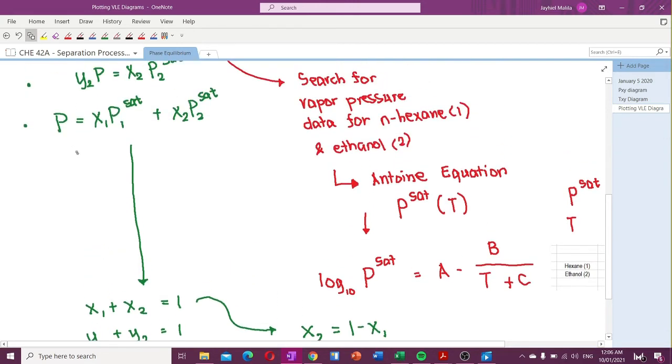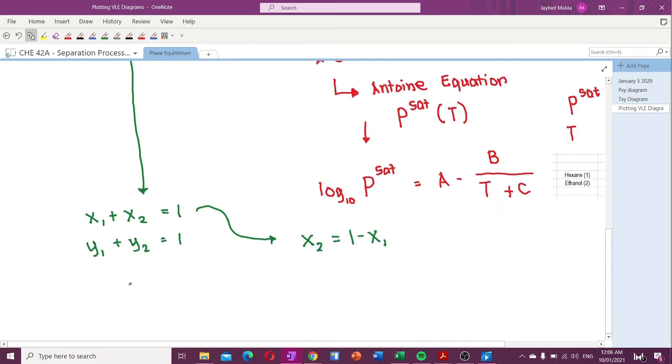So if we have this equation already with us, basically we have P is equal to x1 P1 sat plus x2 P2 sat. But since we know from this relationship that x2 is equal to 1 minus x1, we can replace this with (1 minus x1) times P2 sat.